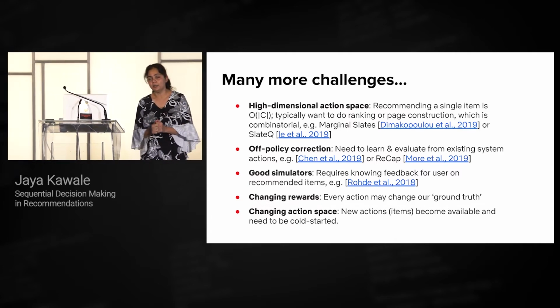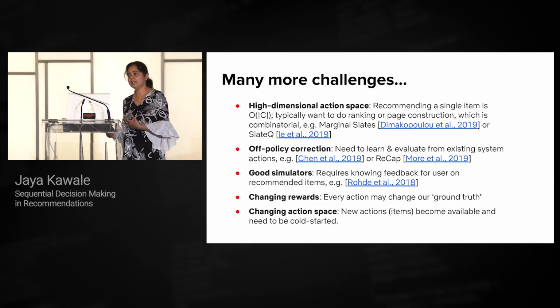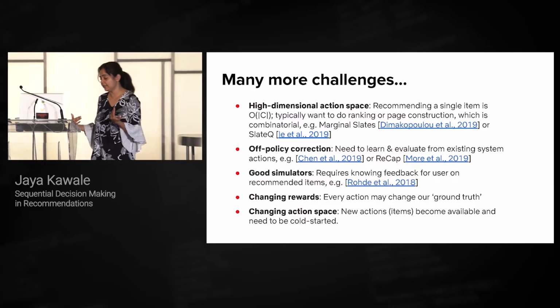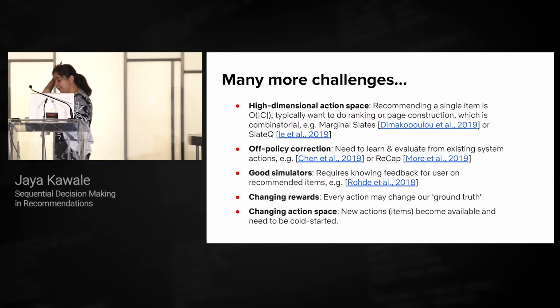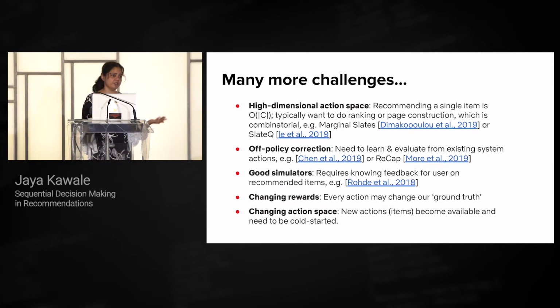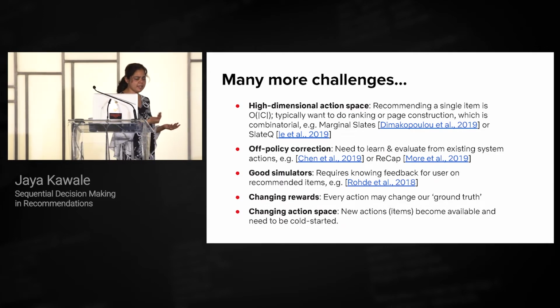Another challenge is off-policy correction. How can we learn from data that we collect from an existing policy, and how can we learn offline that the policy we want to implement and apply is going to be better than the other policy? There are several challenges that come from the off-policy space.